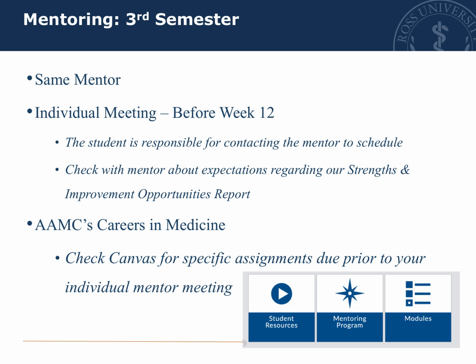Of course, remember that in first semester you were required to send in the strengths and opportunities report. Going into second, it became between you and your mentor how you wanted to handle that. So you might check back in with your mentor to ask whether they want you to send that in again, or whether they're comfortable with you reporting in otherwise. Then, of course, this semester the main thing is the AAMC's Careers in Medicine.